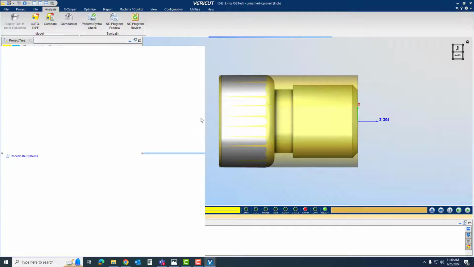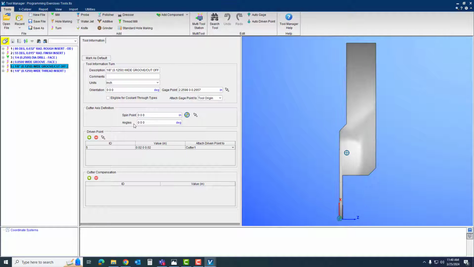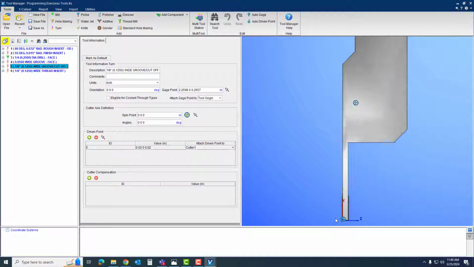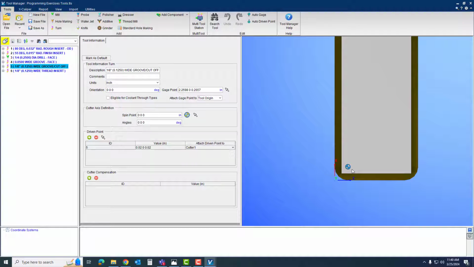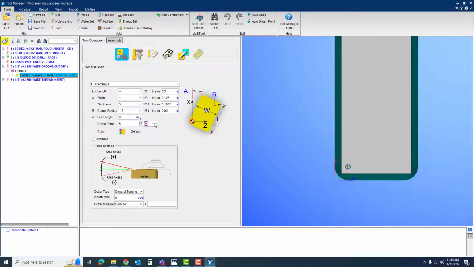So we'll come up to my tools, and I'm going to go to my grooving tool, and again, I can zoom up on here, or I can make a little window to zoom up on that. So if you'll notice, this location right here needs to be where the radius tip would be. So if there was no radius, it would need to come out to this corner. So I'm going to open up the tool of the cutter, and you'll notice it says it's on the center. Sometimes it'll come up with the no location. But what I want to do is I want to put it on the bottom left here.